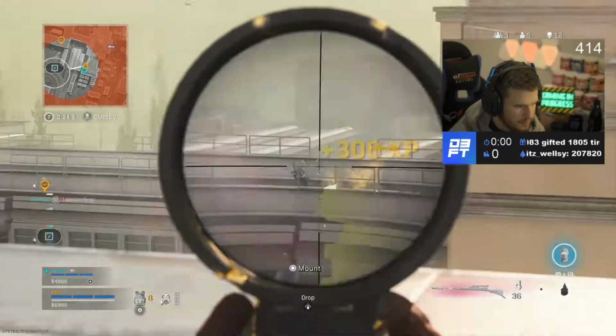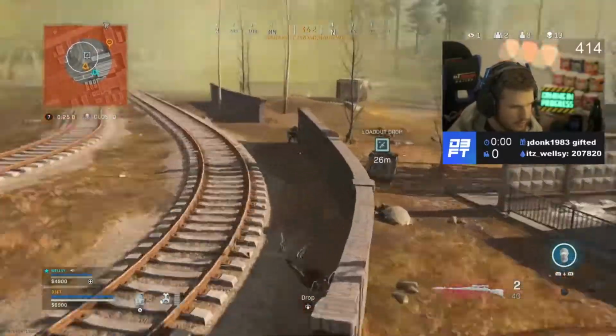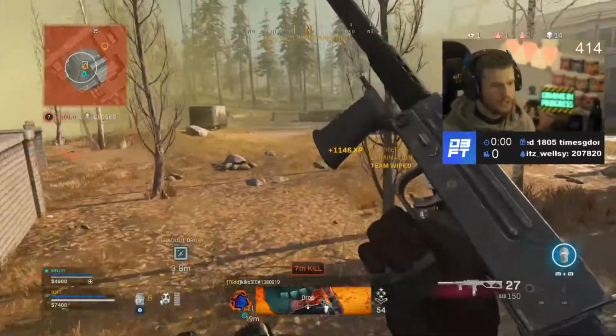Downed him. This guy on this bike. Downed him again. Now he's dead. It's 2v1 anyway, isn't it? Cracked him again. Oh, I really want that kill. Oh, there we go. GGs.